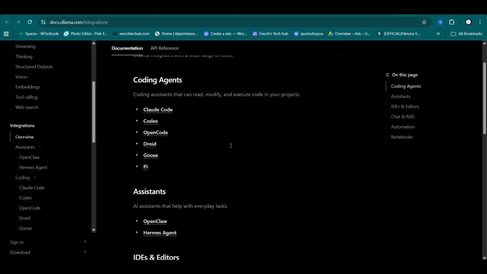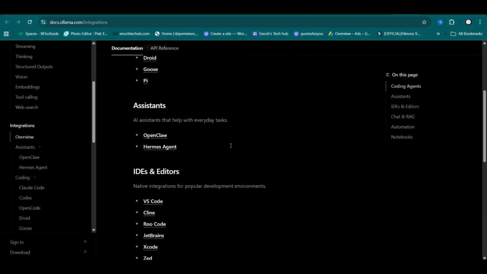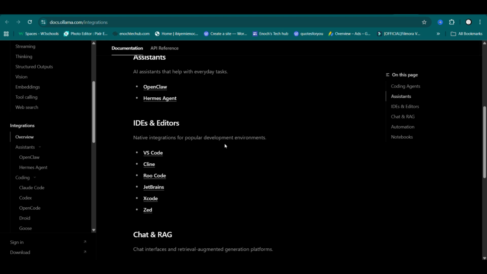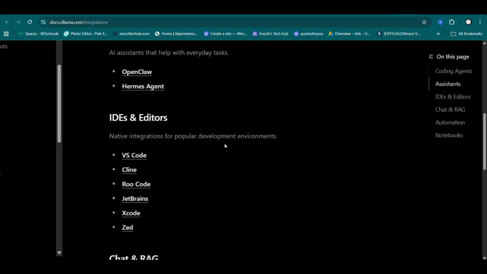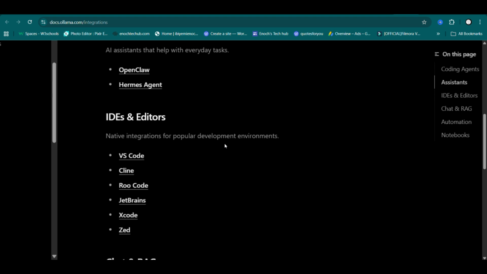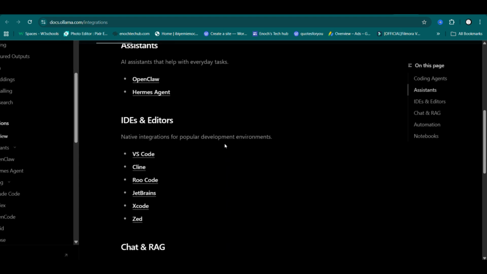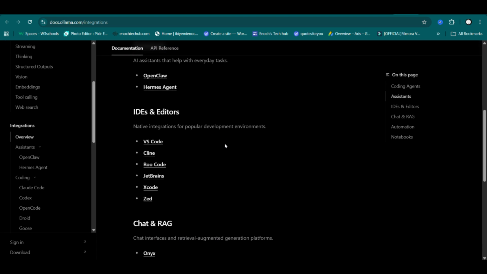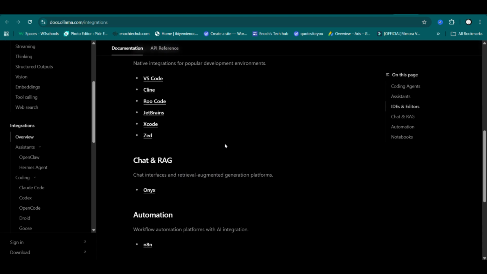Now, if you want to go one step further and run Gemma 4 completely offline on your own machine, here's how to do that. The tool you need is called Ollama. Go to ollama.com and download it for your operating system, Windows, Mac, or Linux. The installer is about 1.8 gigabytes and setup takes about 2 minutes. Just click Next. Next. Install. Done. Once Ollama is installed, open your CMD or terminal and type this command.